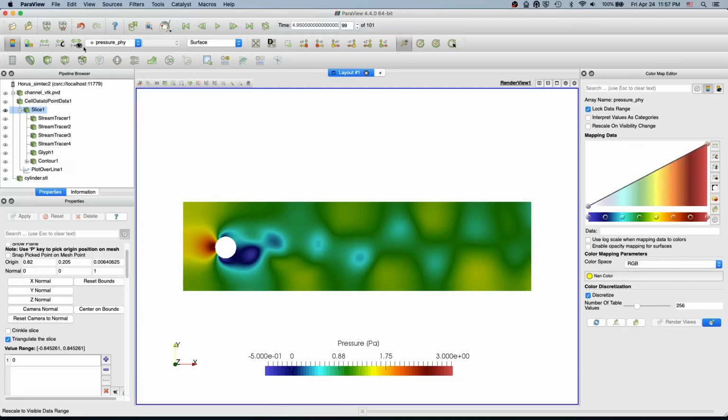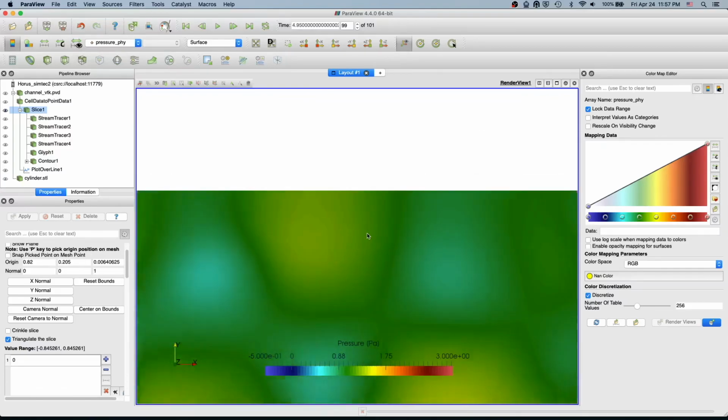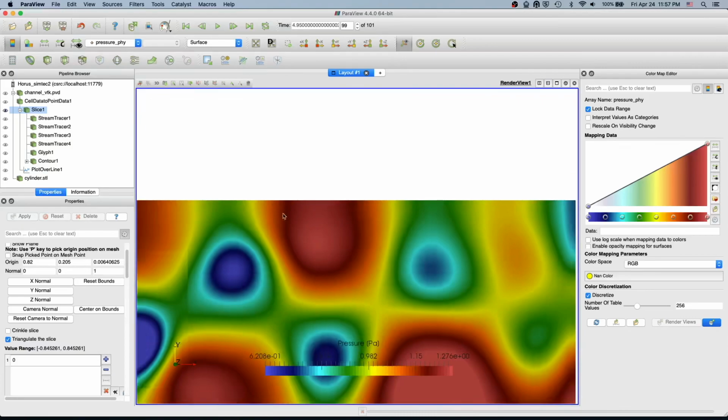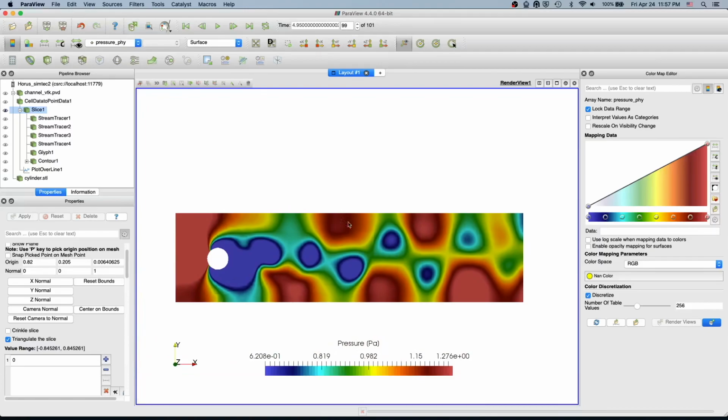One more nice feature is this icon here. Sometimes in some areas you are interested only in the color gradient in that area, then you can just click this icon, and you get scaled according to the data visible in that area. So you see now the color is scaled only to the max and min value which was visible in the area I selected before. So I just rescale it back now.